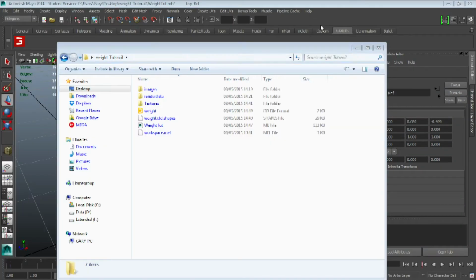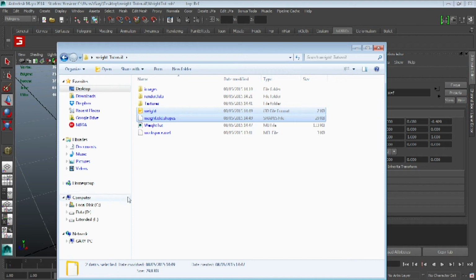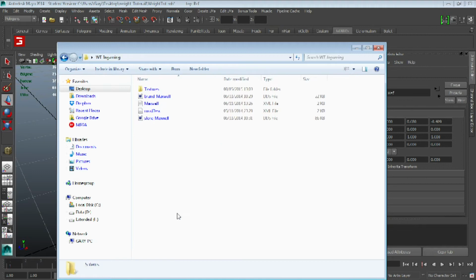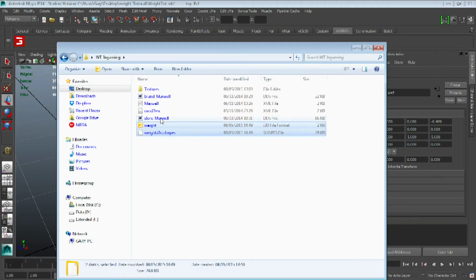Now I'm going to close out of here, and I'm going to copy these to a different folder. So I'm going to copy those, and let me find where I've got this other folder, which should be WT Ingaming, which I've just got some basic files that I'll be going over in a second.